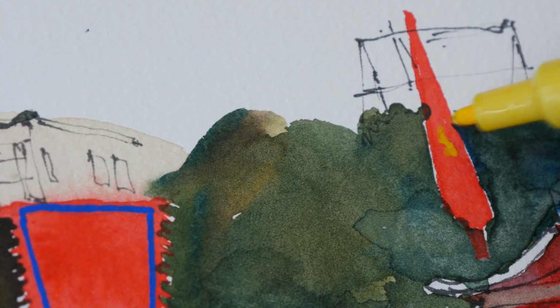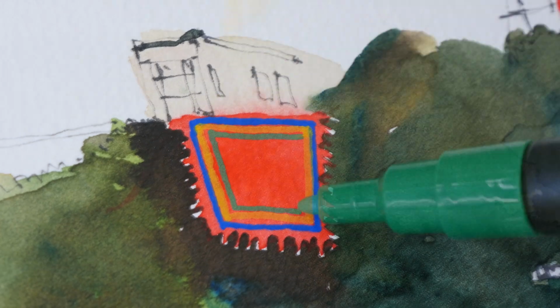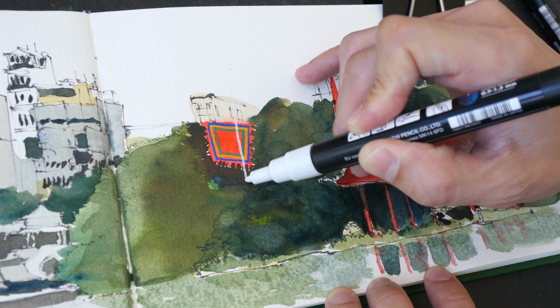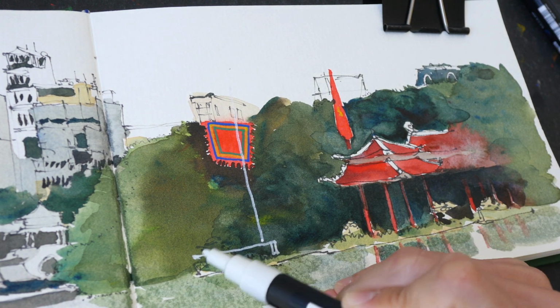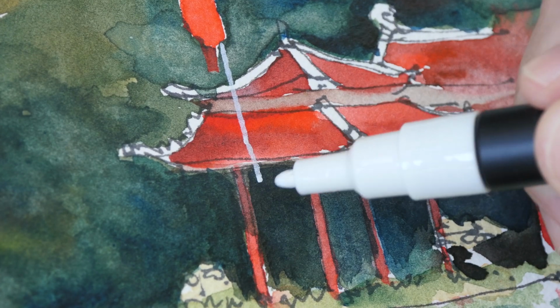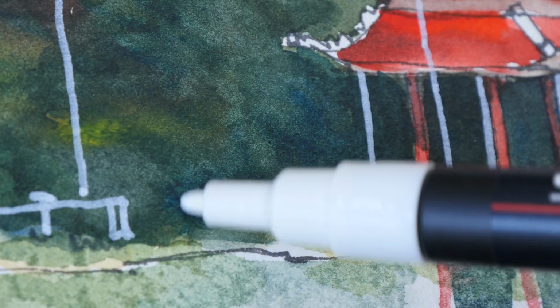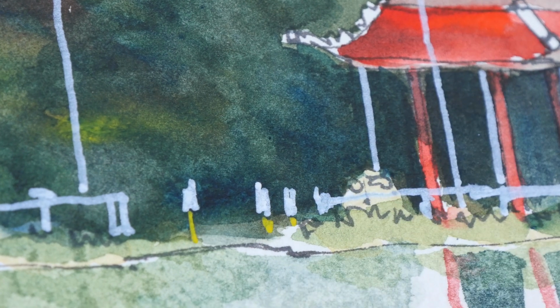So this is the blue Posca marker that I used to draw over the red flag, and other additional markers later on. It's so much easier to use Posca markers to draw over watercolor, especially to draw tiny little details like this, to draw lines like this.